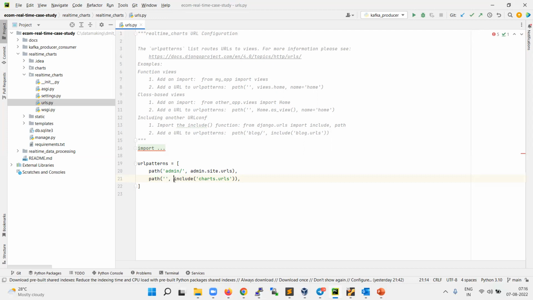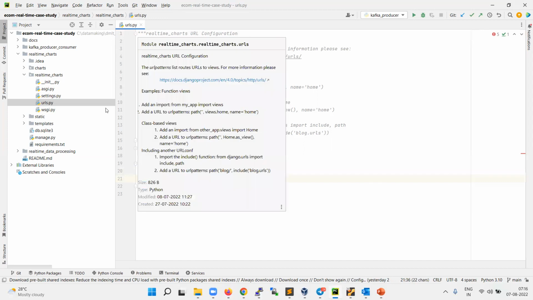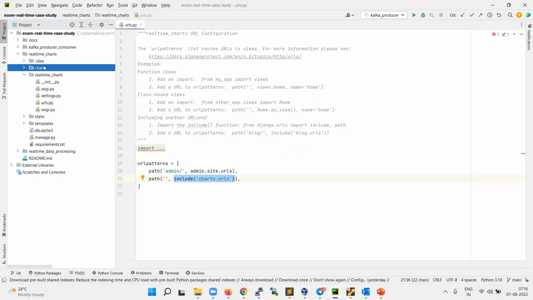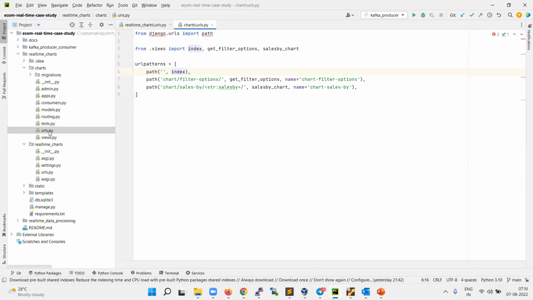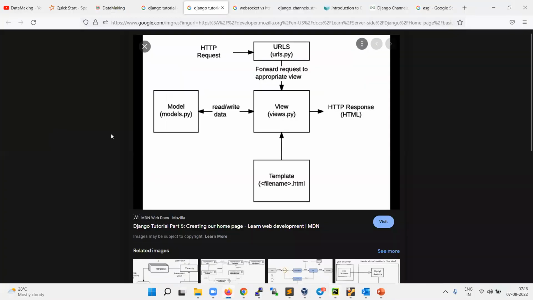Then I'm redirecting to the charts.urls, which means I'm redirecting to my application's URLs file. It will come to the charts app, where there is a file called urls.py. Your project and the application should always have urls.py, because that is the entry point.